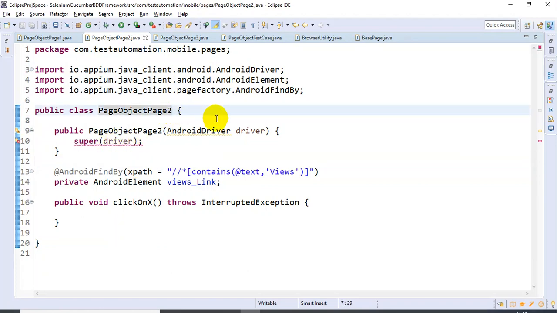After that I'll inherit the base page, extends base page. So we are done with page object page 2 as well. Let us move on to page object page 3.